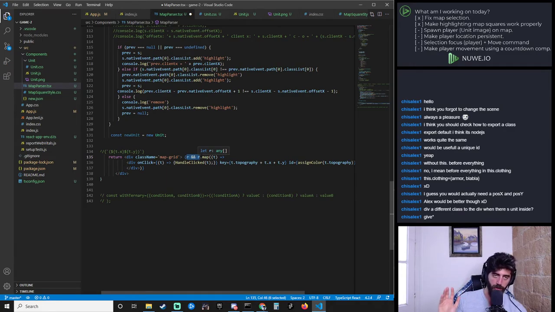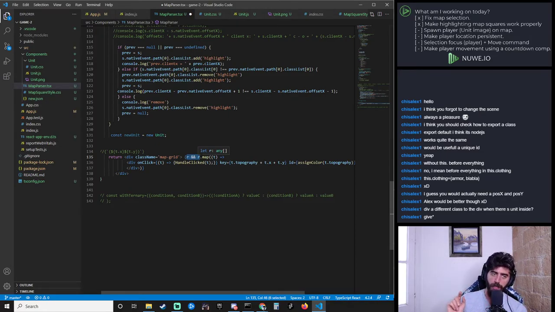Maybe, I don't know how it's done most efficiently. But essentially, it would have to be something like that, right? So the map is generated, and then the locations of all the units are also iterated through and rendered on top of that map.